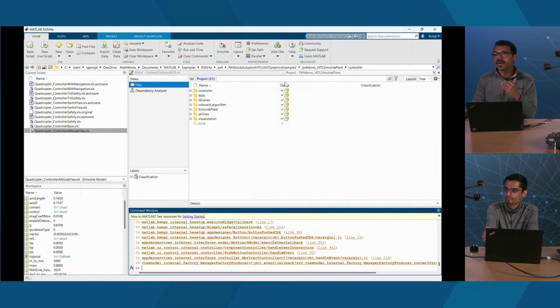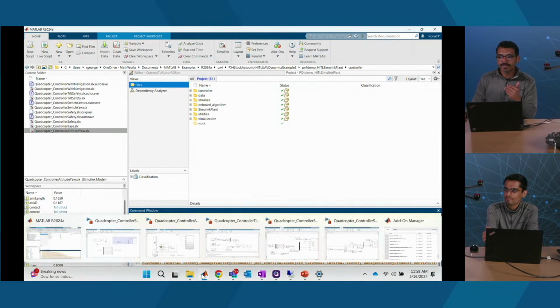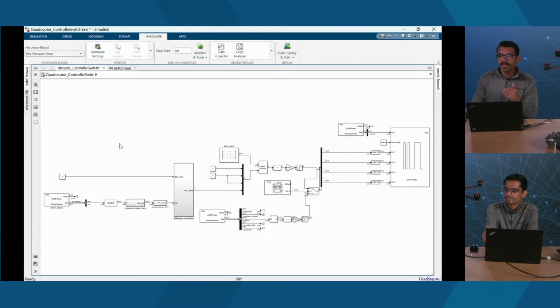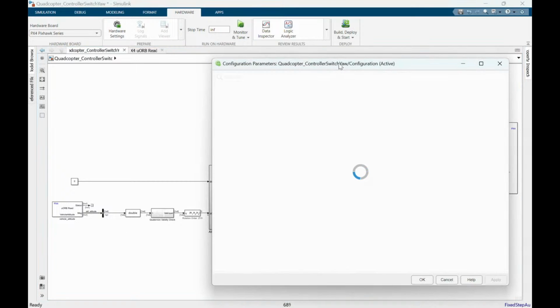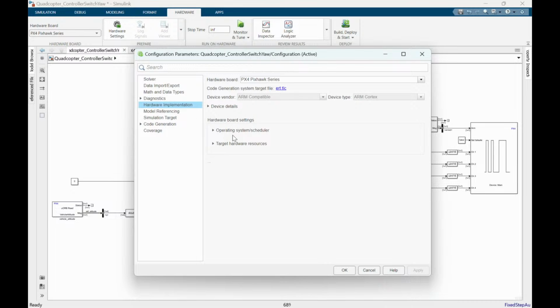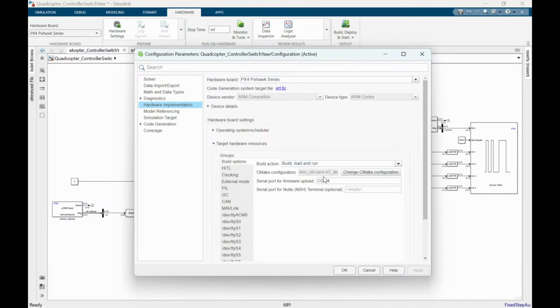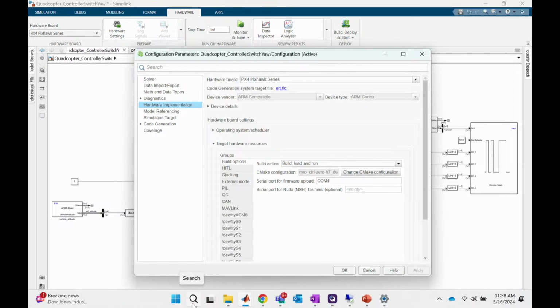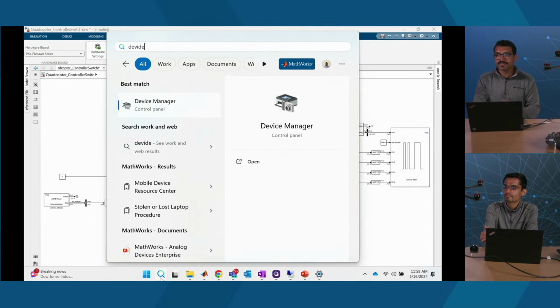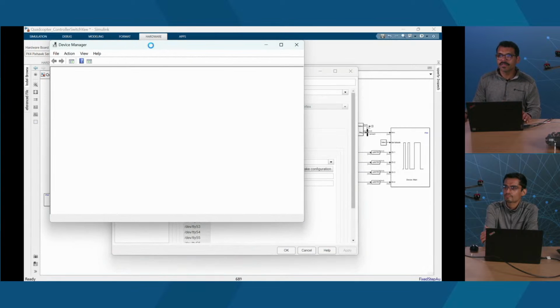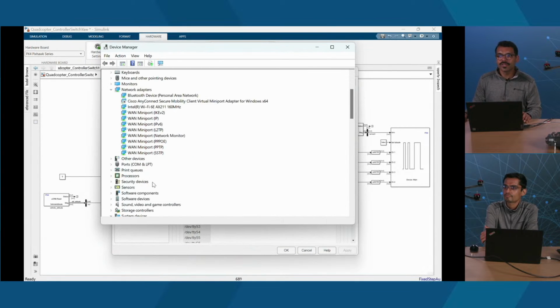Once I build that firmware and I go back to my model, you can see here, it tells me that I'm connected to PXOC series, which it knows if I open my hardware settings, you'll immediately see that I have PXOC series, MRO is added as my CMake configuration. So one thing for MRO that I want to specify, I'm going to go into Device Manager really quick. Oh, glad it could auto-spell that for me. And I want to show you something.